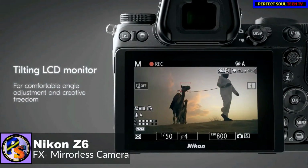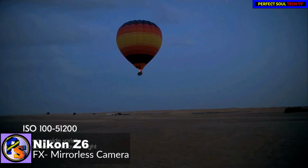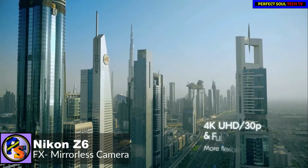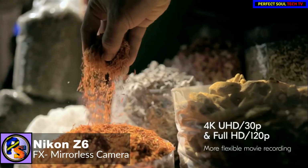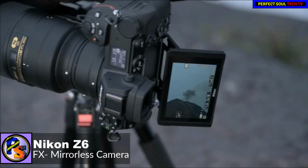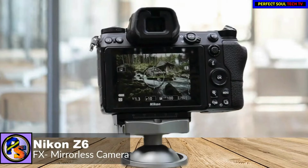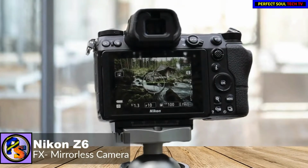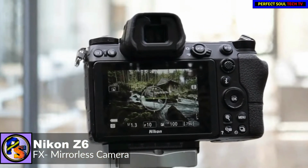Moving on, the Nikon Z6 consists of a 3.2 inch, 2.1 million dot LCD, which is ready to show clear, bright images of live photos and video shooting. The LCD can tilt to different angles, so you can easily capture the high and low angle views without any hassles. At the top of the camera, there is a dot matrix OLED display, enabling you to get simple access to the important settings of the camera.